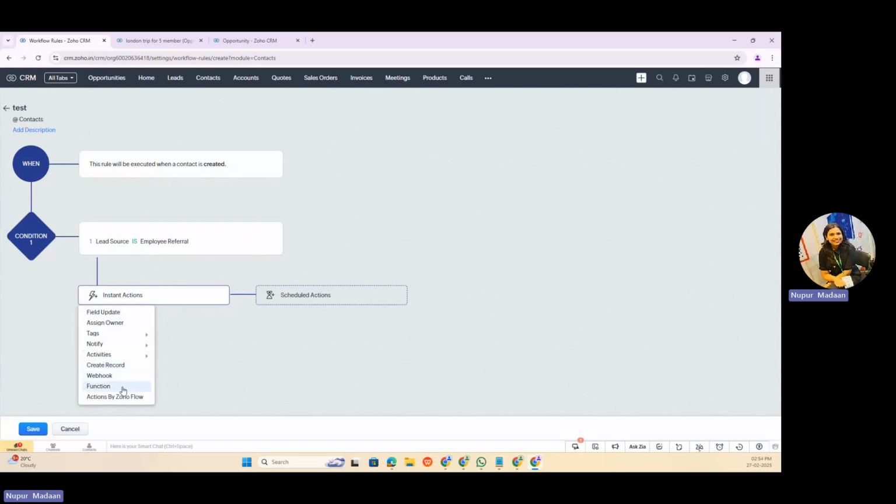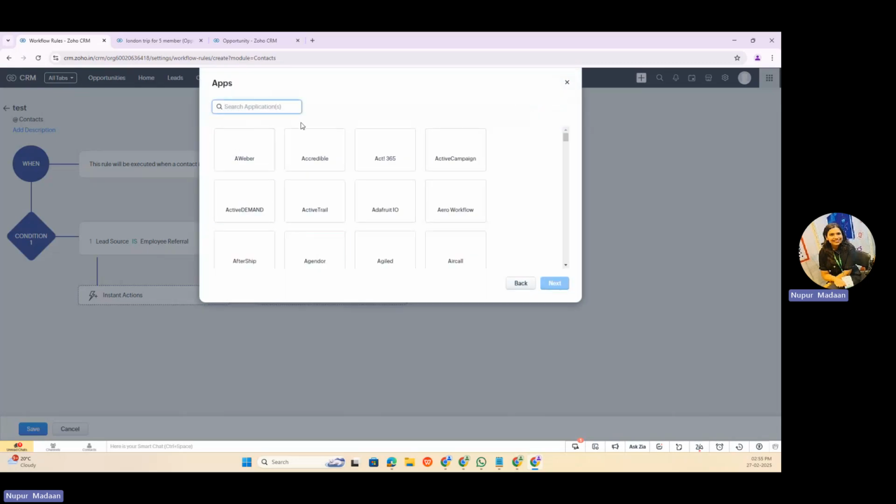Then moving to webhook and function, in case of any custom function. Let's say a developer has created a custom function and we want to associate the function with this workflow, or any webhook based on certain conditions. We can have this done with the help of workflow. Or if there are any actions that can be done with the help of Zoho Flow, we can have that also associated from here.